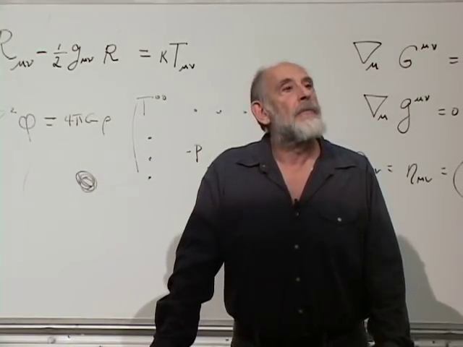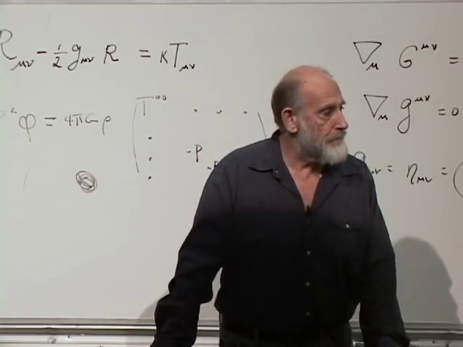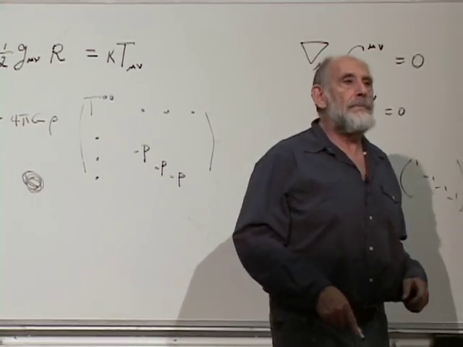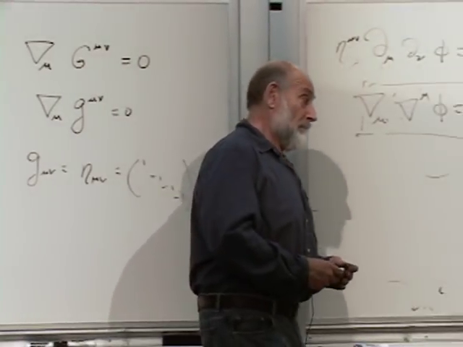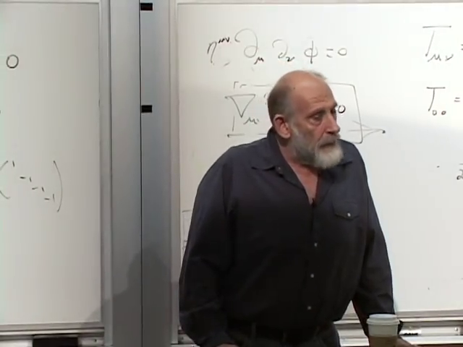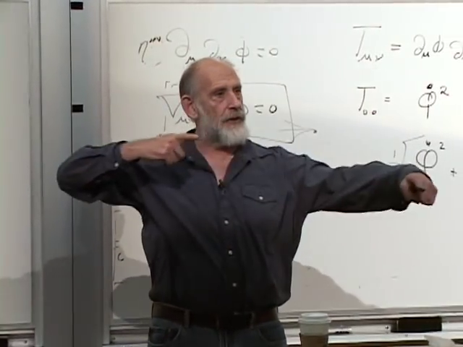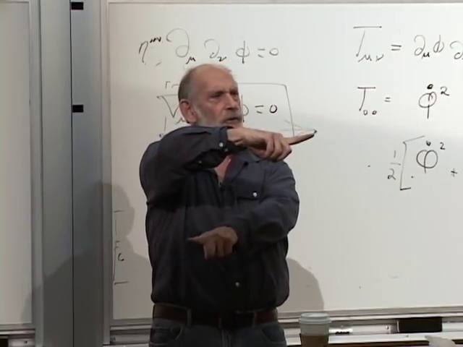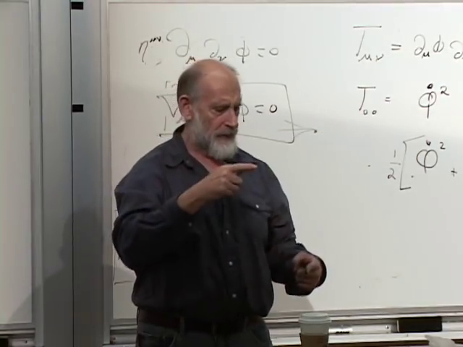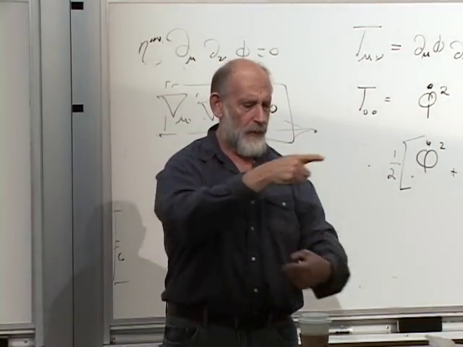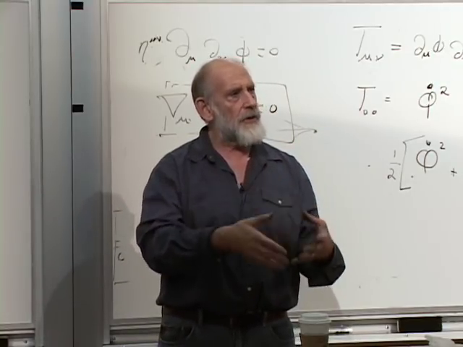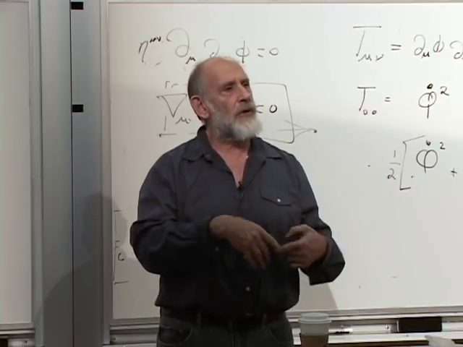Question? If light has energy and momentum, then it affects space curvature. Does that mean that light can affect the propagation of light, so they interfere and don't obey superposition? Yes. Very good question. Example: two light rays crossing each other. What do you call lines which are like this? I forgot, there's a word in elementary geometry. Skew. Two skew light rays going past each other. They don't intersect, but they would if they were just going past each other. Each one causes a gravitational field which attracts the other one.